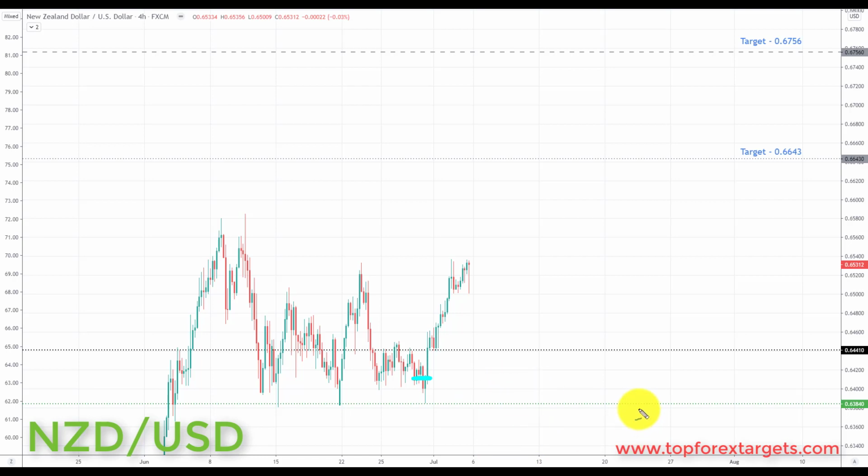Very simply put, going into this week, we're still focused on bullish setups in New Zealand dollar. Unless we break this low, similar to the Aussie dollar, which would be a near-term reversal to the downside, we'll start to look for short positions. As it stands, we've not broken this low, so we are once again looking for further advances to the upside in this market. Any pullback in this area next week is going to be viewed as an opportunity to start to look for bullish setups in this pair. And we're going to be looking at initiating longs up towards the next key of resistance to the upside and the target set, at 0.6643.